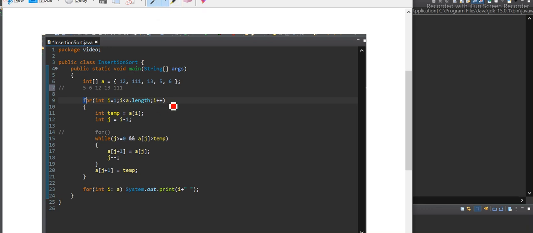If I take this, this for loop is repeating n times, and this is again a kind of for loop, and it will move n minus i times.